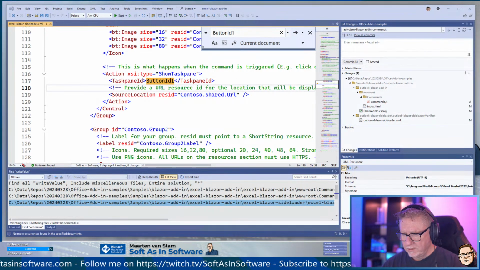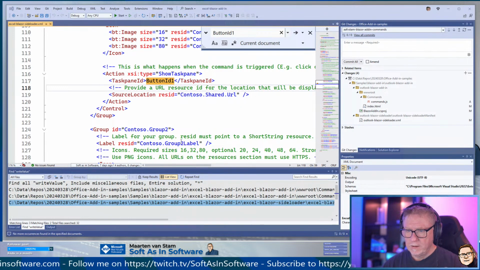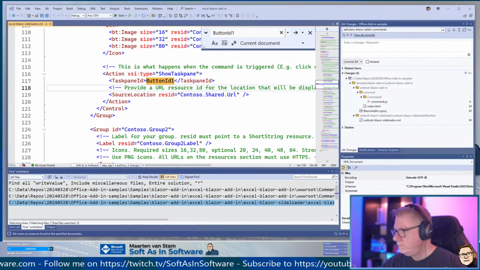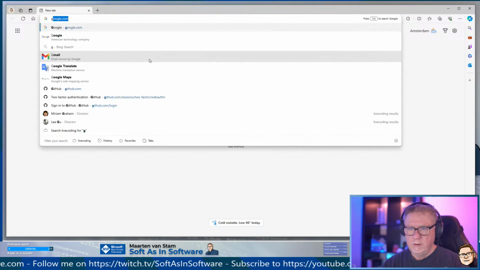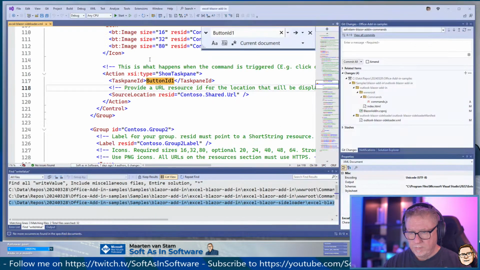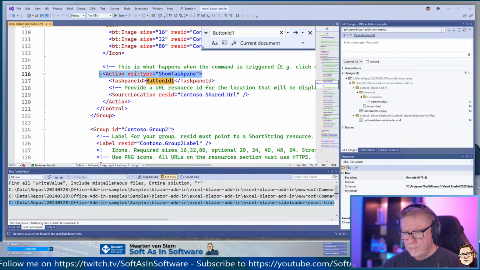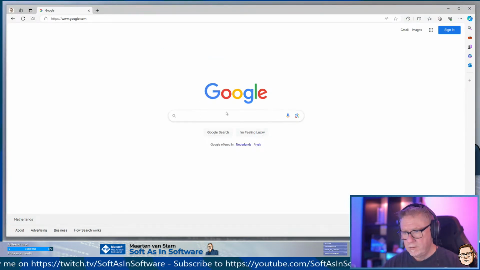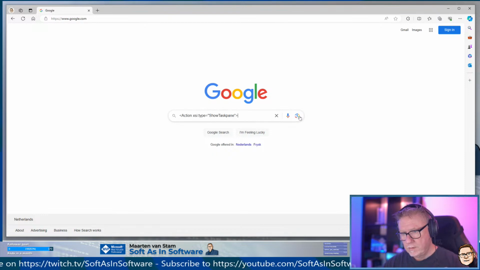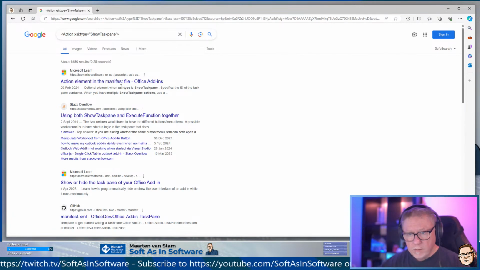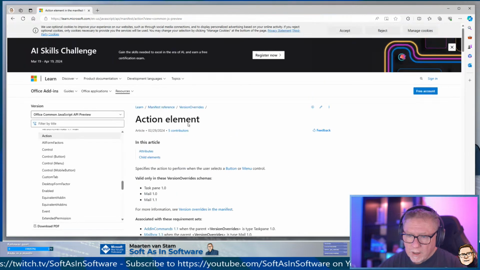Let's Google that quickly. Copy. Action element.